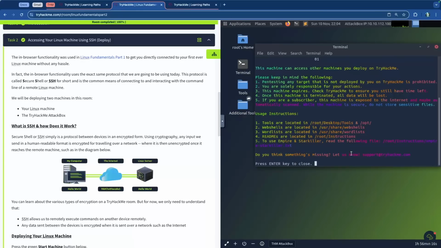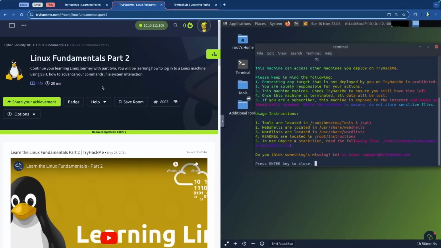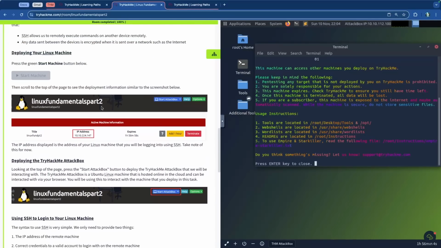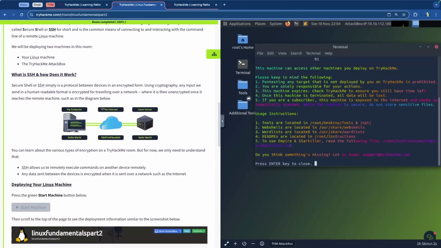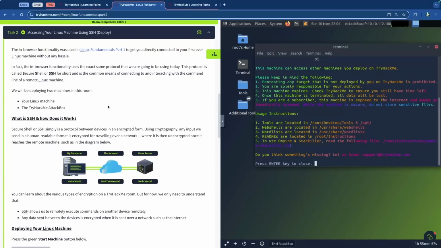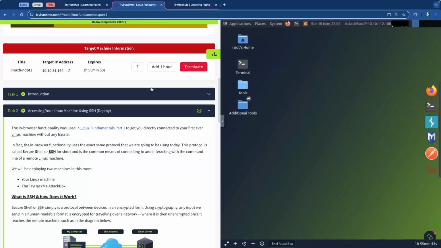So I've already clicked the start machine button, but in this particular case, it didn't open up the terminal that we were looking for. What you see on the right hand side right here is actually the attack box that comes with TryHackMe rooms. A lot of TryHackMe rooms can get access to the attack box, which is essentially another Linux machine that allows you to run a lot of really cool tools for cybersecurity and pen testing. It's a Kali Linux machine, and it has a graphic user interface, as you can see right here. And this is not in particular the machine that we're going to be accessing.